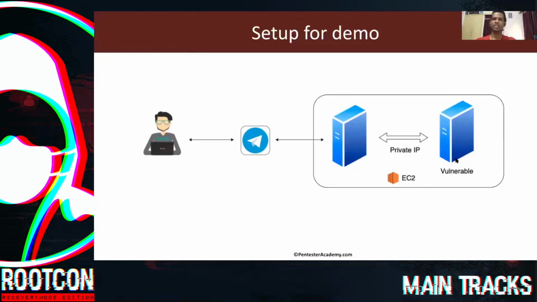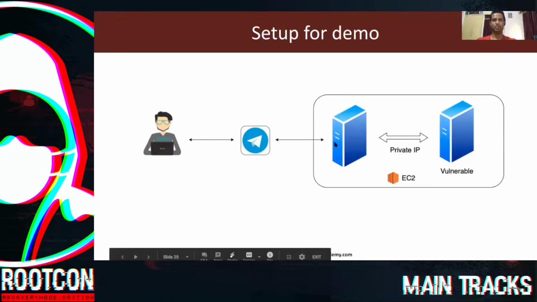I've installed various vulnerable components here, such as vsftpd, a vulnerable application, and so on. So now what happens is the user will interact with the bot. The bot will interact with the machine which is running the three containers. And these three containers can interact with the second machine, which is the vulnerable machine, using the private IP address. So now let's jump into a demo.